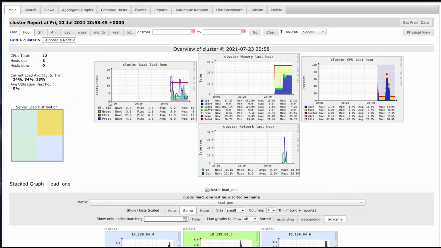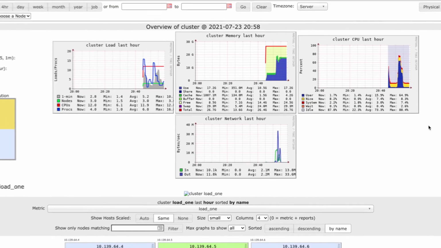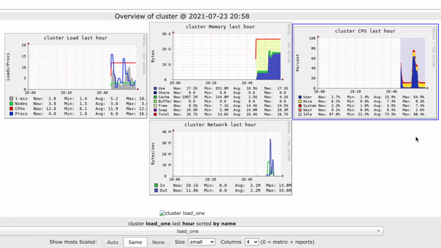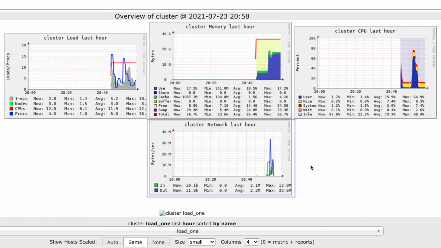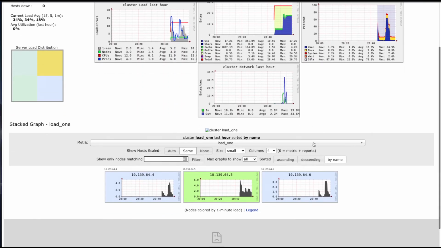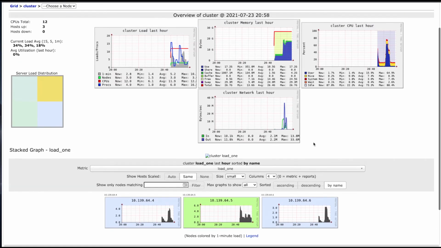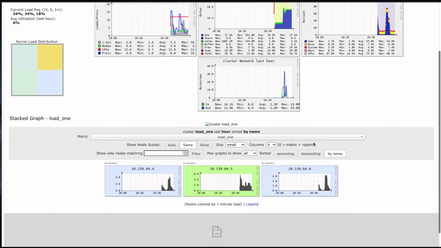So this is probably a little interesting if it's your first time seeing it, but there's a few things we can see. We can see that CPU spiked up and then went back down as my job completed. That's not anything too concerning as long as it's not always at, you know, 80 or above. I can see that network activity happened, which is good because I was just writing data. And I can also tell, by the CPU usage and the network, that nothing's really happening anymore on the cluster.